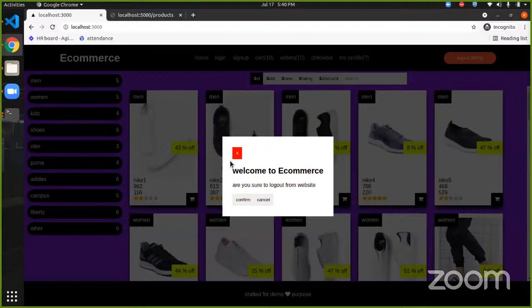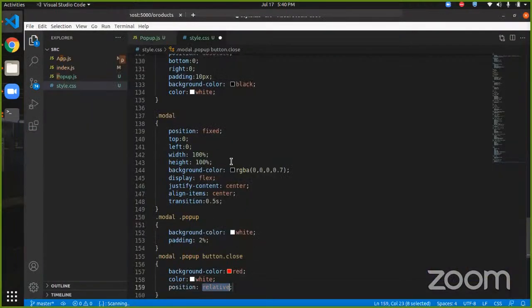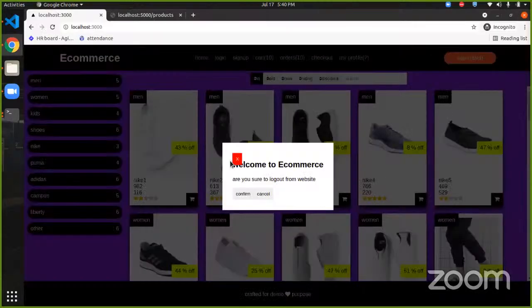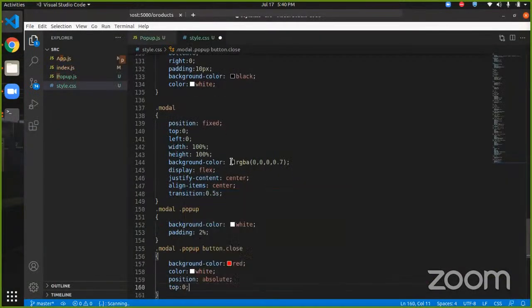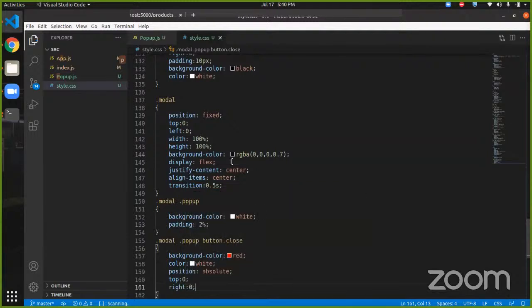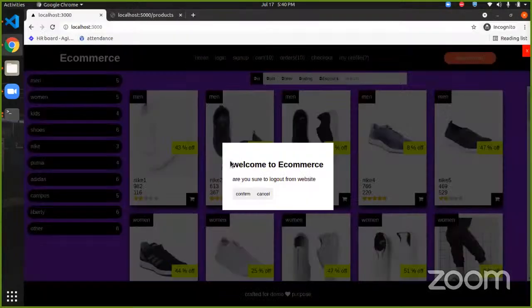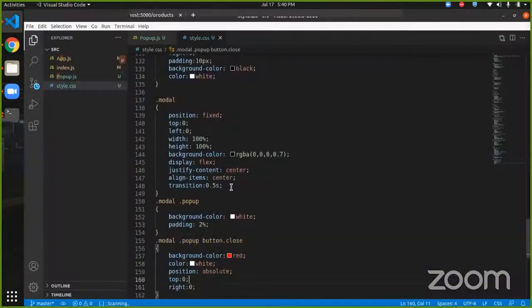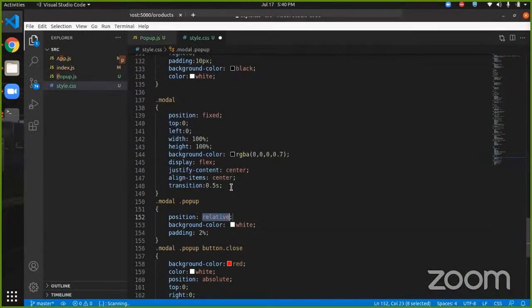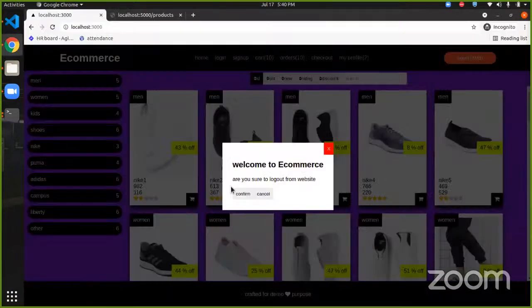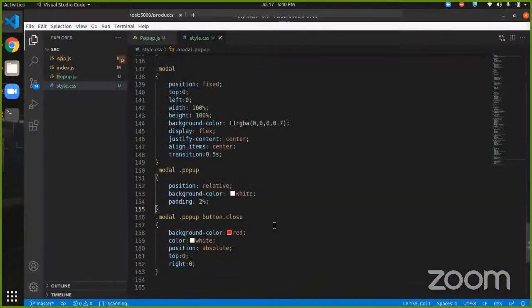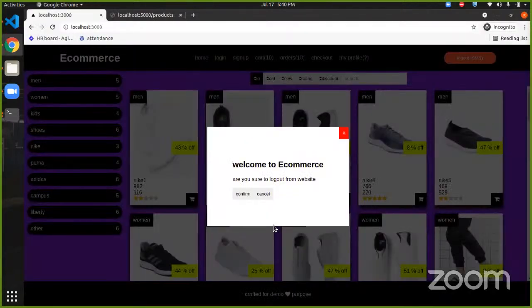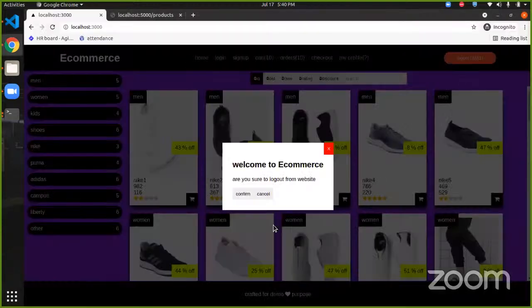So you can see this is red color, but it would be position absolute, where top is 0, right is 0, and it's on the top right of this flag, not this white. So we would like to make it position relative, so it should come in this box only, right? And let us make a little bit more padding so it would look a little bit nice. So I think no, 2% was good.